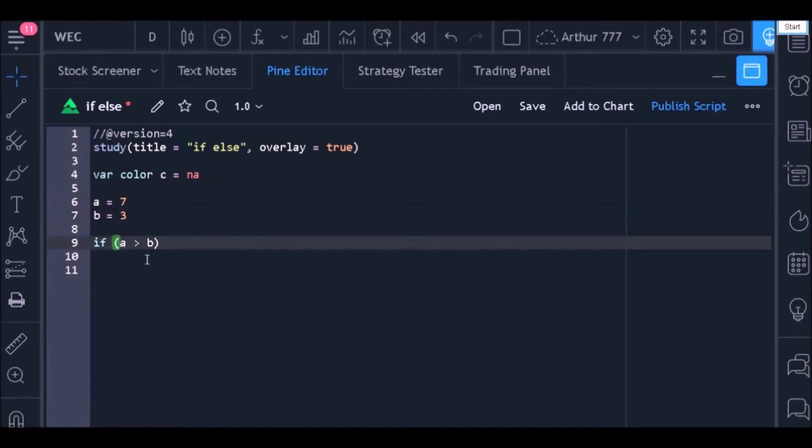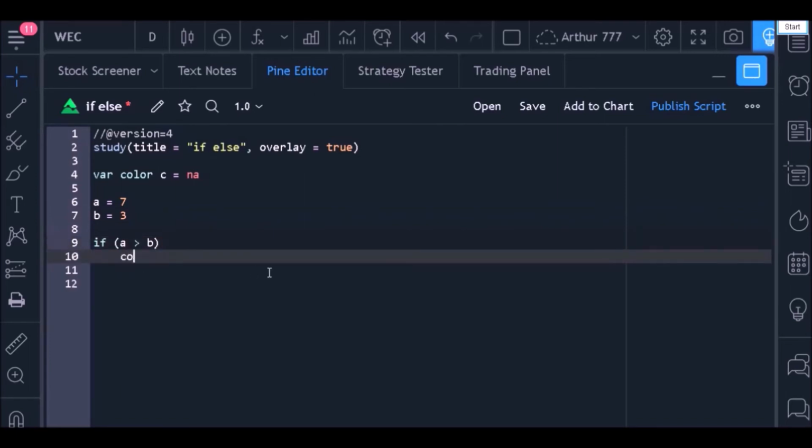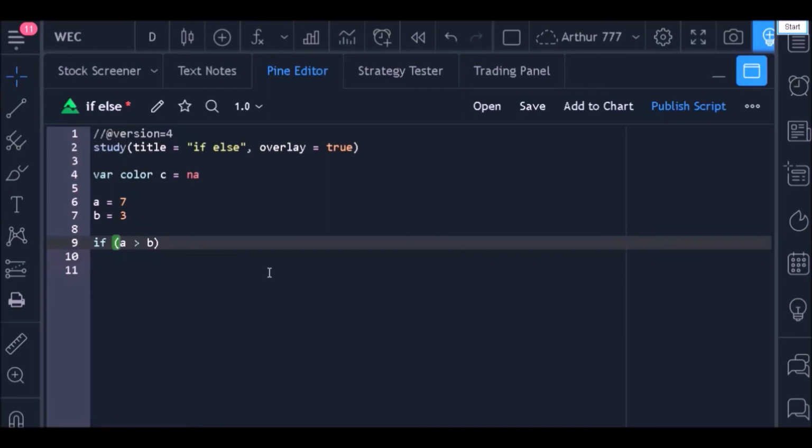If this test is true, that is, if A is greater than B, it will execute a specific piece of code. For example, let's say that if A is greater than B, then it must store the blue color within a variable. Okay?